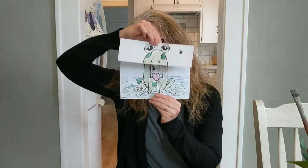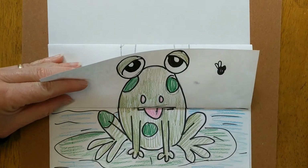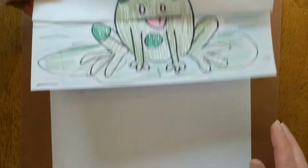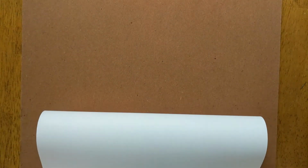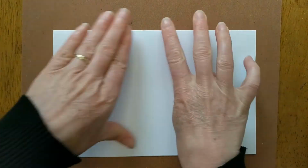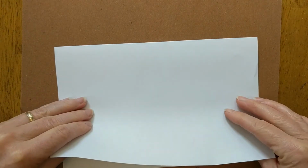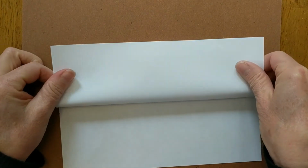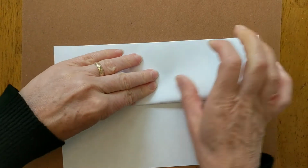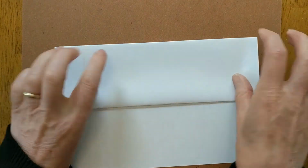So grab it. Remember, with this project, the first thing we need to do is fold our paper because we want our frog's mouth to open up. So we are going to take our sheet of paper and fold it in half, just as close as you can get to in half. Then we are going to take this top part and fold it back so that it lines up right on the fold. The top of our paper is lining up with the fold. So I folded it in half and then I folded the top half back in half again.